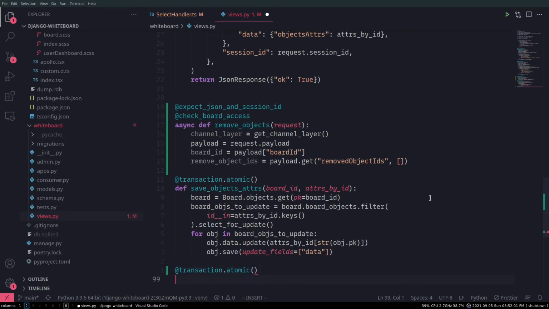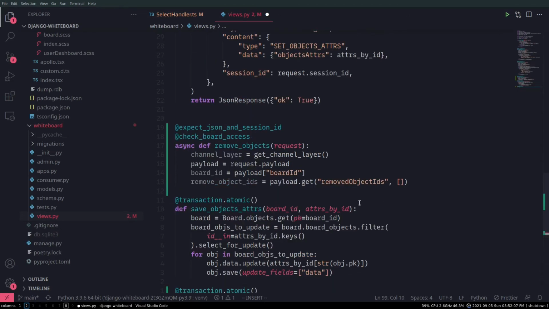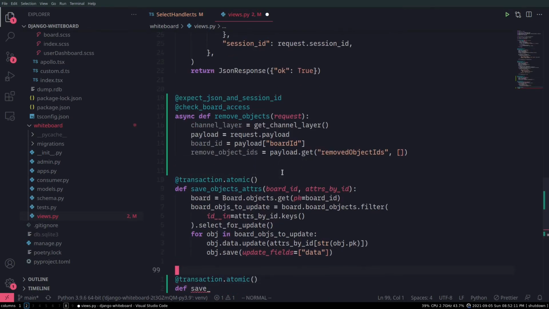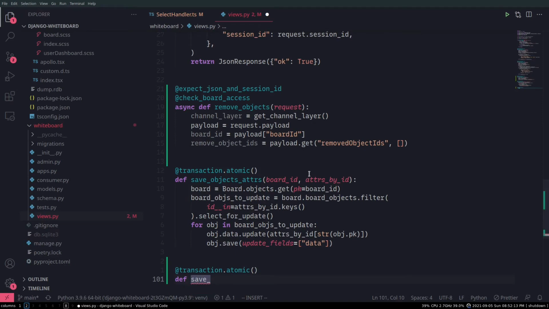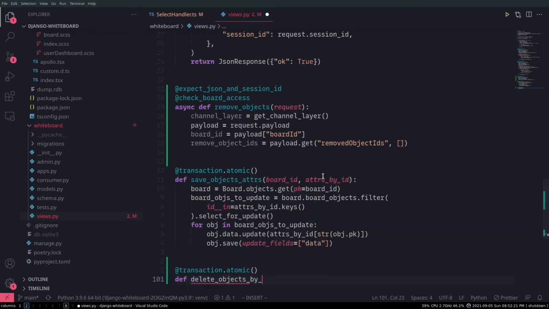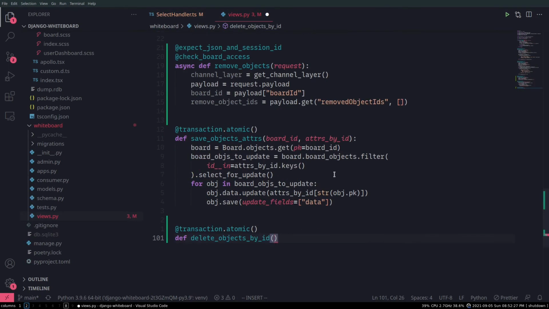I think eventually we will want it, even though for now the reason is not too obvious. But eventually we do need it. Delete objects. I guess it doesn't, because we're just doing one statement, it's probably fine.